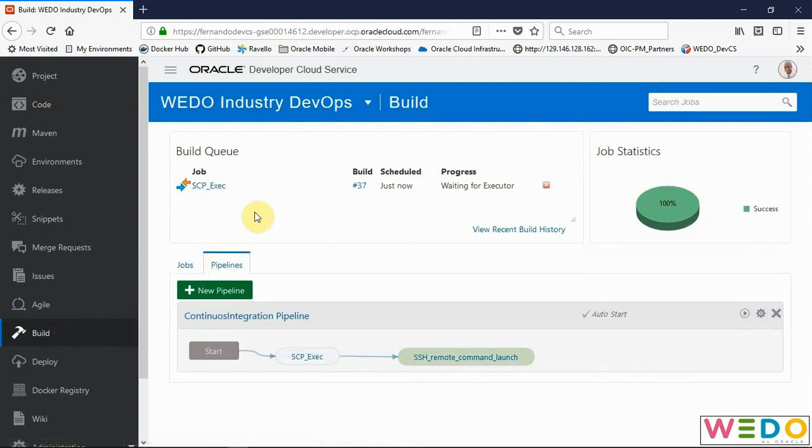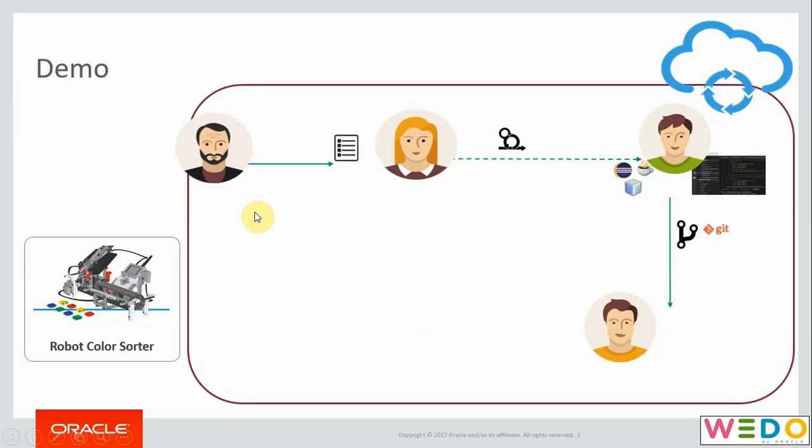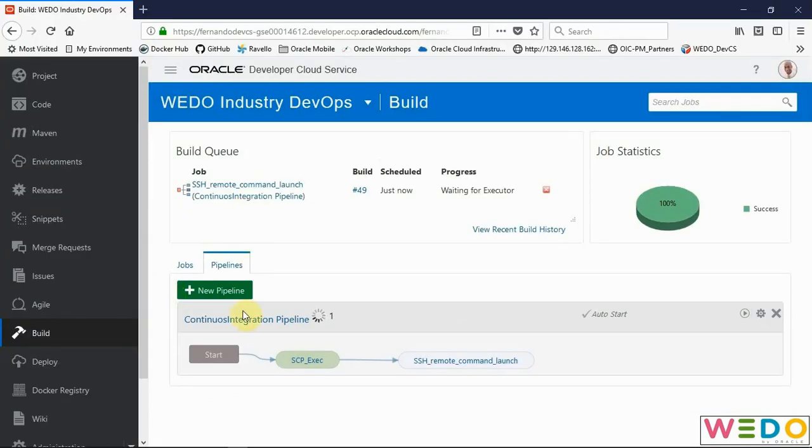This pipeline basically consists of two different jobs. You can see first he made the Git commit inside his repository, and now the pipelines were triggered through Hudson, with the idea of deploying first the Python code, as you can see here, against the robot, and then restarting the robot processes to see if the code is really working okay.